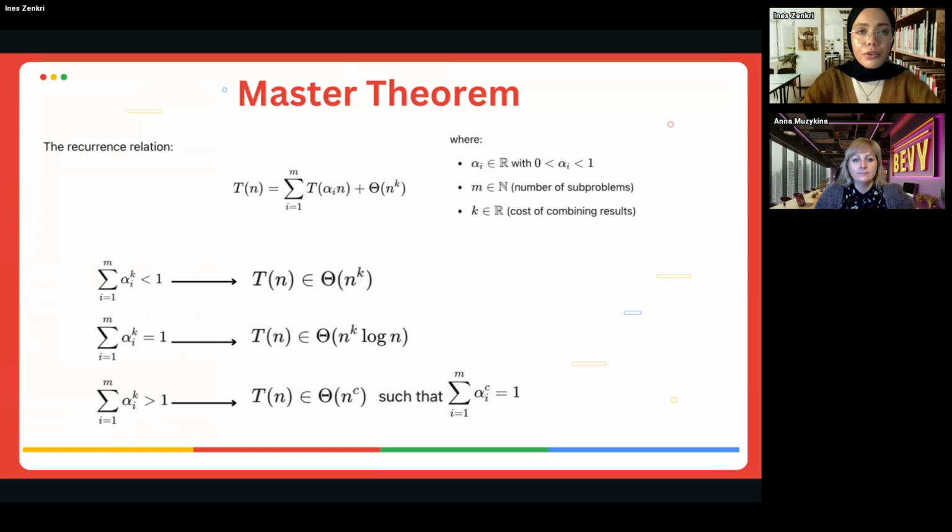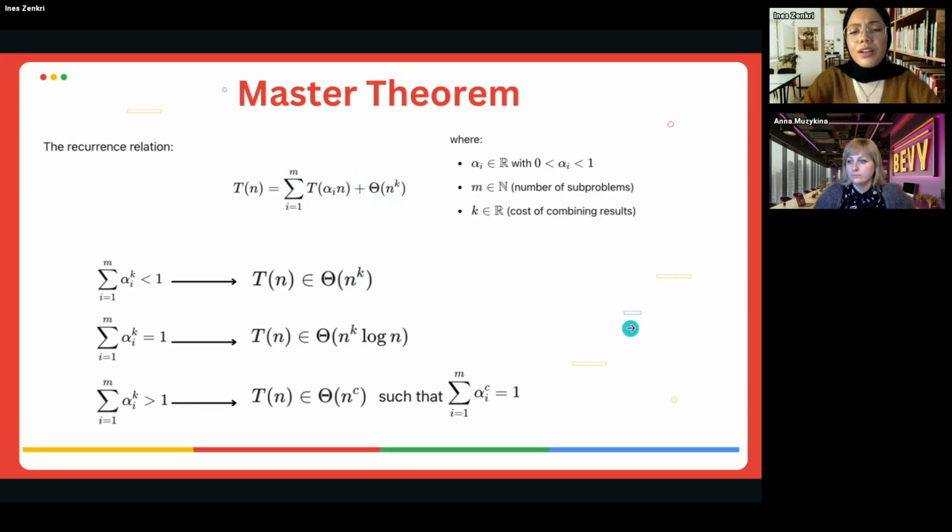Well, the master theorem says the following. If we have a recursive function, which is usually in this form, T of n has m calls of T of alpha n plus theta of n to the power of k, where alpha is a number strictly between 0 and 1, m is a natural number, which is the number of calls, and k is a real number. And then basically we have 3 cases, and we just analyze the behavior of m times alpha to the power of k. Basically, if it's less than 1, which means this whole term is growing very, very slowly in comparison to this term, and that's why the whole recursive function grows with theta of n to the power of k. Else, if it's equal to 1, which means these both are growing equally, then we have a growth of n to the power of k log n. And then if it's bigger than 1, it means this part is growing much, much faster than this part.